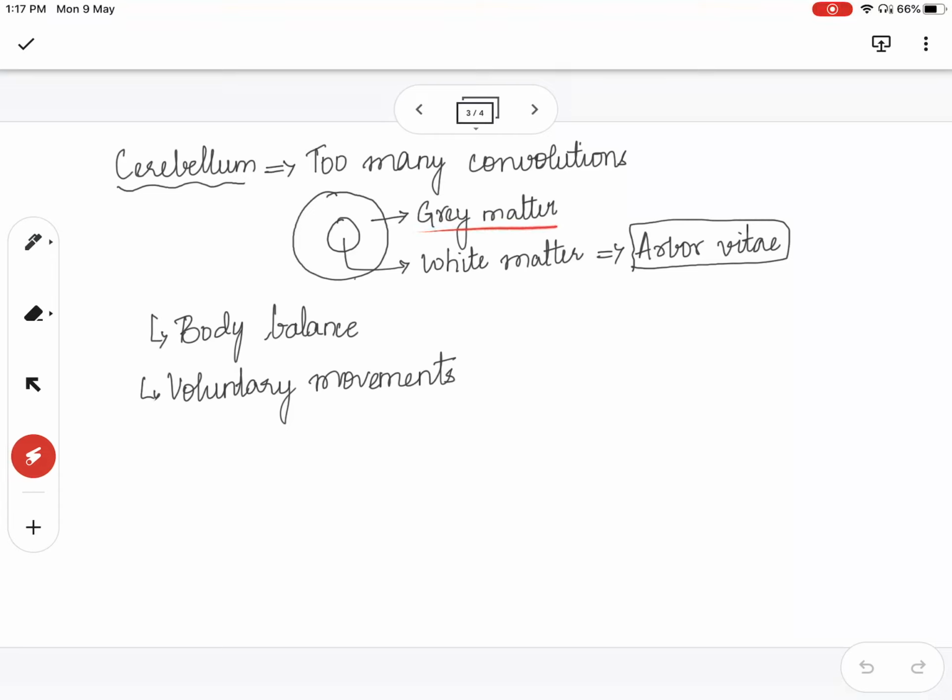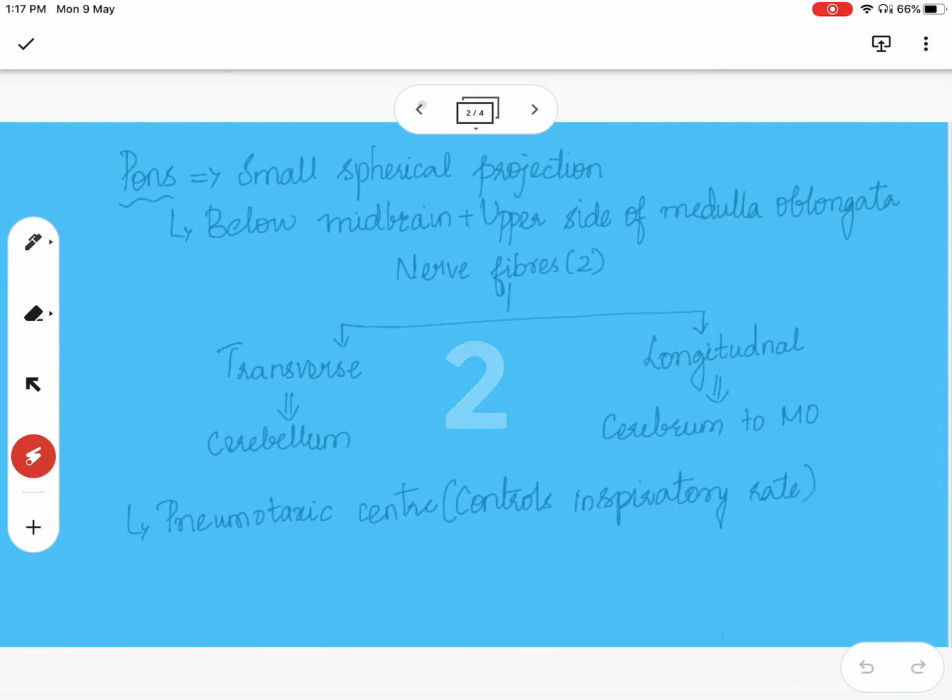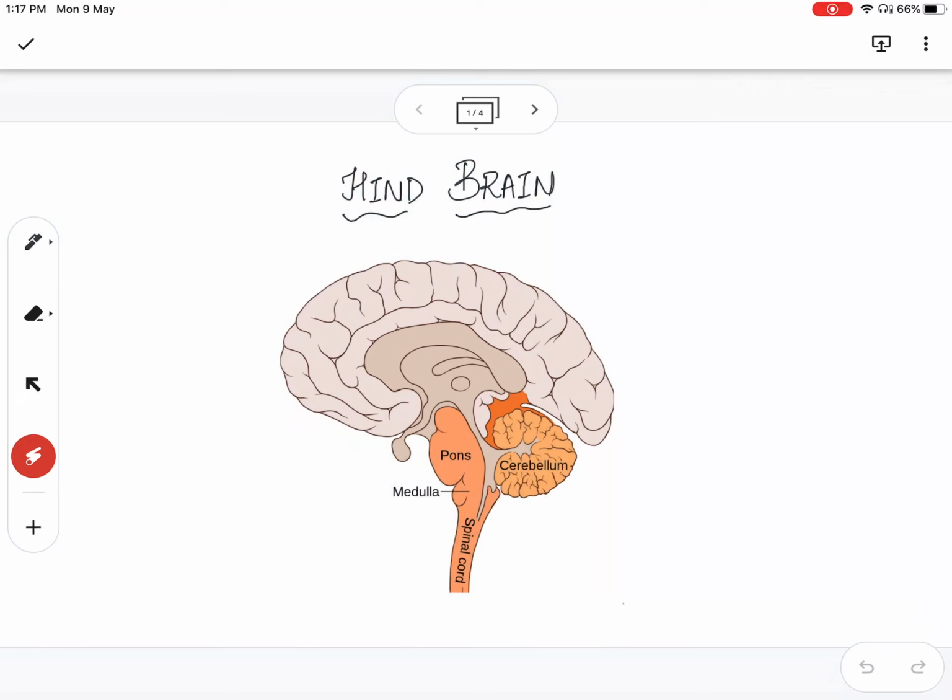Gray matter, whereas the inner part of it is made up of white matter. One important point, which is very important to remember, is that white matter is going to start projecting outside. If I show it here in the diagram, here it is going to project out. You can see the convolutions also, the ones I was just explaining. Here it is going to project out to form a branch tree-like structure, something like this.